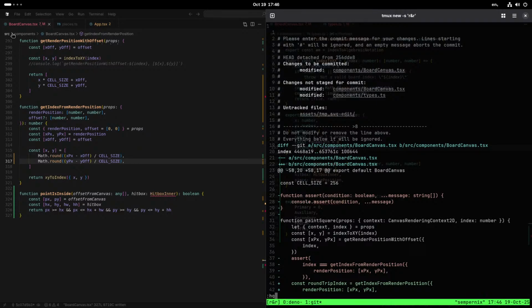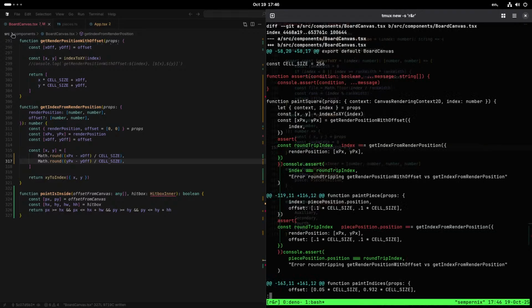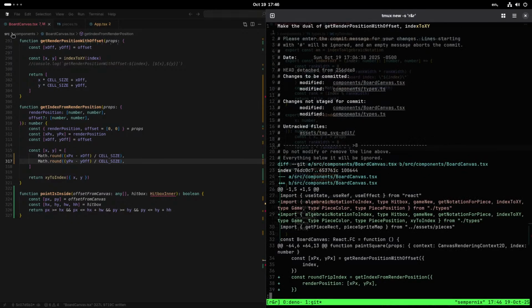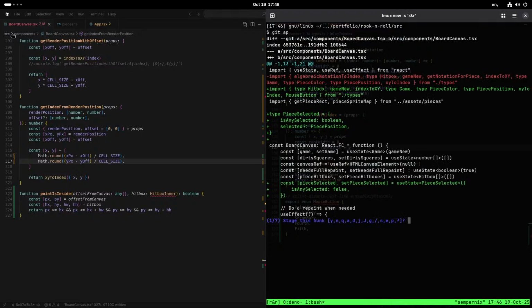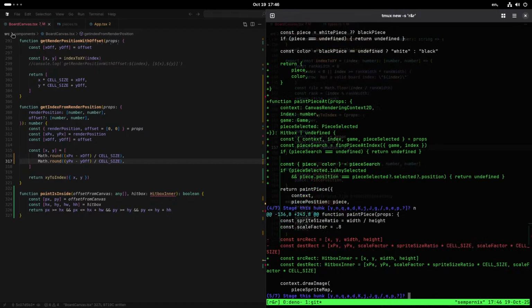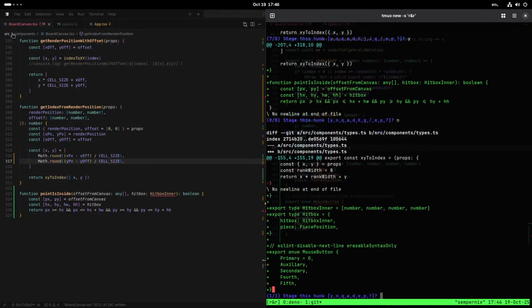Actually, to be honest with you, I could probably amend the previous commit with this part, which is just formatting changes of the asserts. It's just a little refactor of the assert. So then we have our bug fix. I do want to separate that out. That's pretty important. Split, yes, no.